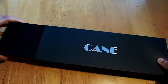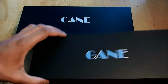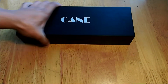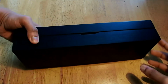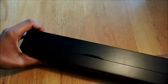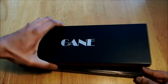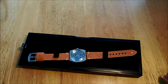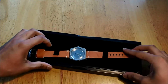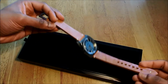Let's try to remove the packaging. Definitely love this shiny part of the watch. Let's put that away. And this is the casing it came in. Looks like a wooden box, but it is not a real wooden box, but actually pretty good looking. And nothing else inside. Let's put that away. And this is the watch. Again, this is a C3 automatic Steely. And I'll come to the watch in a minute.